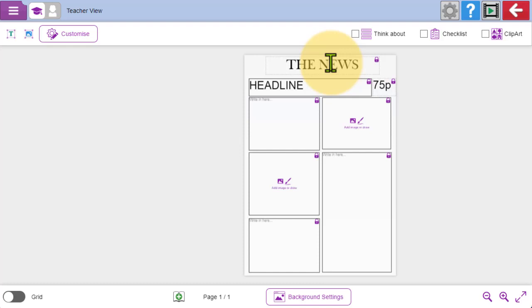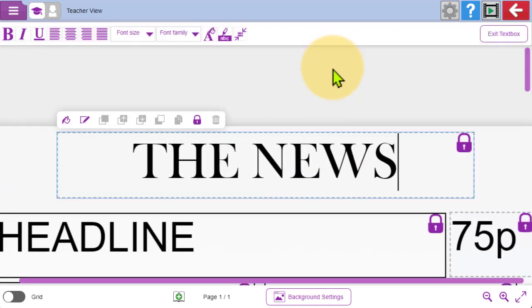When any box is selected, you'll notice that it will automatically zoom in on that box so that children will be able to focus on the content and make the relevant changes to the font, the text, the colour, and so on.